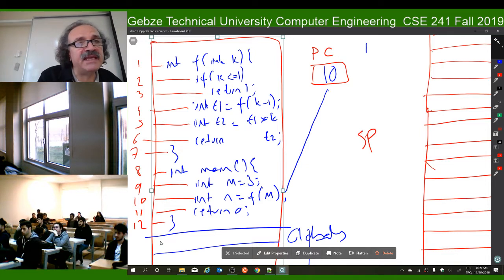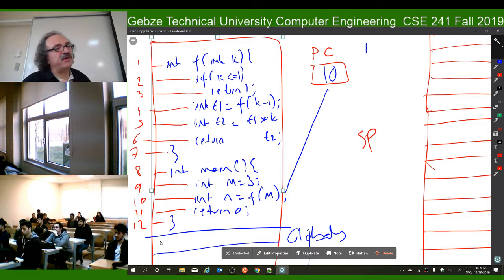But if the last thing is a recursive function call, I don't need to keep anything in my stack because I am not going to use them anyway. After the function returns, I am not going to use my stack variables. I am not going to make any calculations on the local variables.